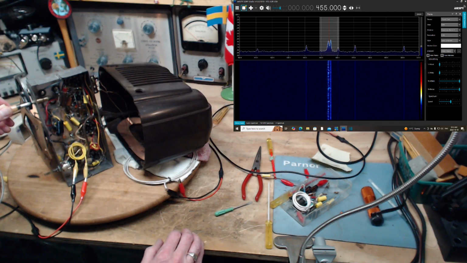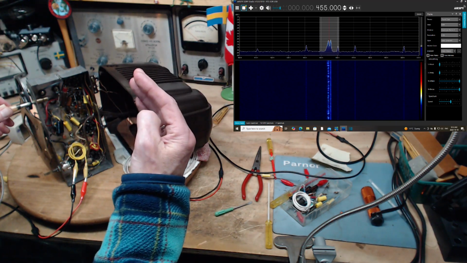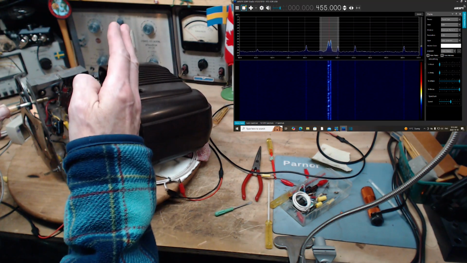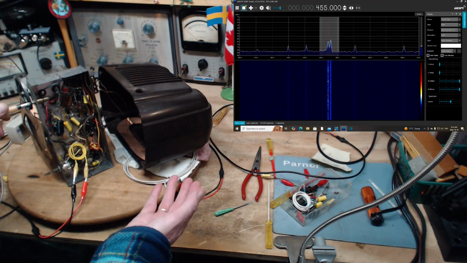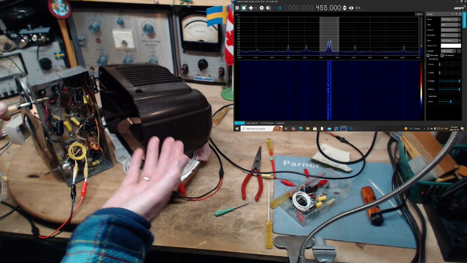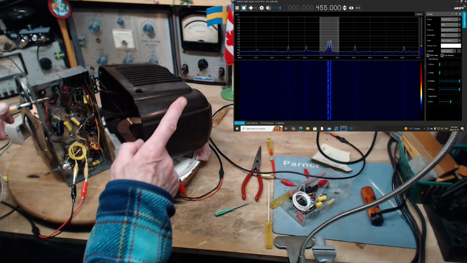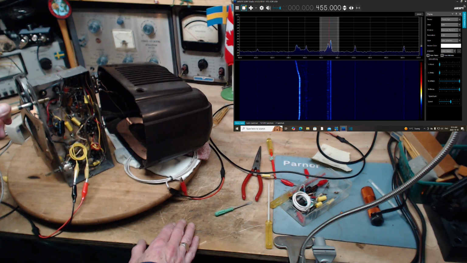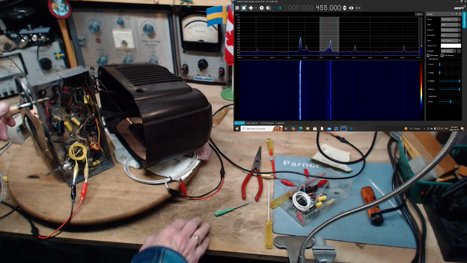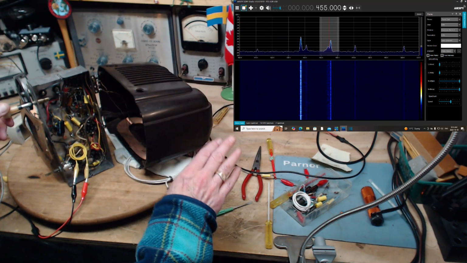So what's that weird thing that just popped out to the left? Like there's that steady signal at 455. Now what's that thing just to the left? So it looks like what's happening is the radio sensitivity is coming up because the AVC is relaxing. And when it comes up, it brings up that second peak there right next to the 455. So as you bring in a station, even way out here, it starts activating the AVC or creating an AVC voltage, and that lessens that other signal.